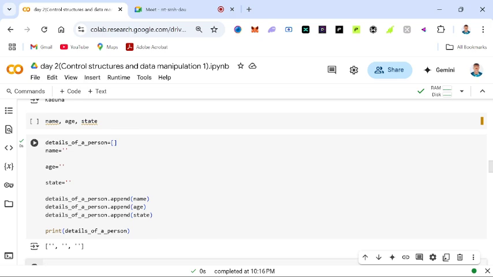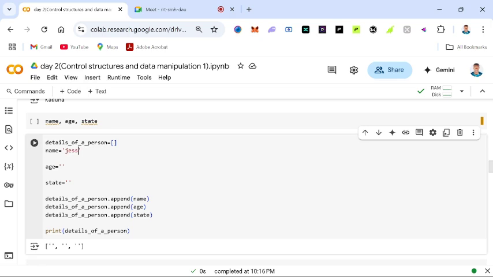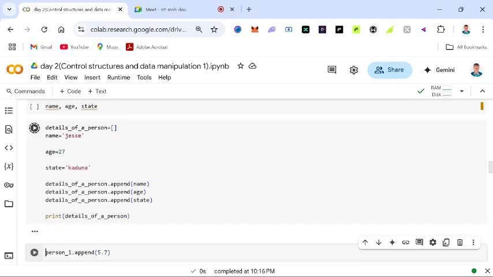So now let me start putting items inside. So my name, let me assume, as I'm using the application, I decided to provide my name, and then I decided to provide my age, and then I decided to provide my state. Now, when we created the list, it was empty. Now, after I run it, you see the list is no longer empty. I've added items to it. So that is how you create a list that you can be adding things to.